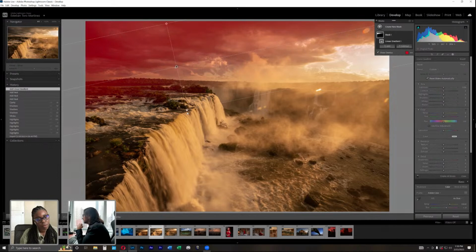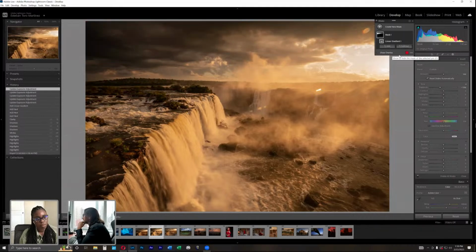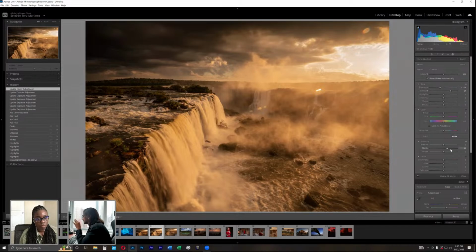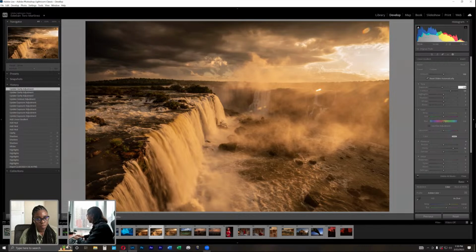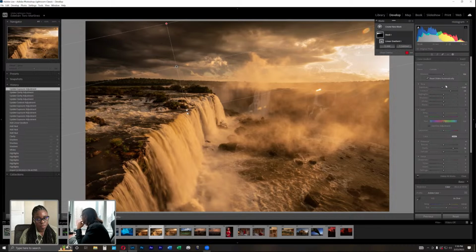Oh, yeah, I just closed my mask. So I'm just gonna go with exposure and decrease the exposure. You see how it's creating this really dramatic sky. I'm gonna add a little bit of contrast. If it's too much, I can always go back, so I'm not too concerned about that. If this is 1.6, I will say that maybe 0.40 will be about it. I think it's looking better. Maybe just I'll say 30. I really like to work with these numbers. I think it helps me a lot. It's creating more of a dramatic sky.